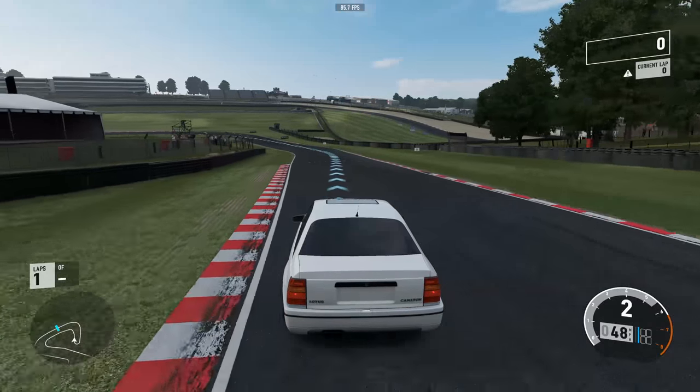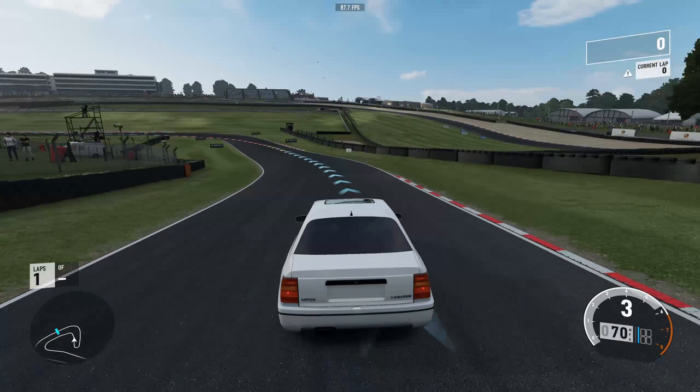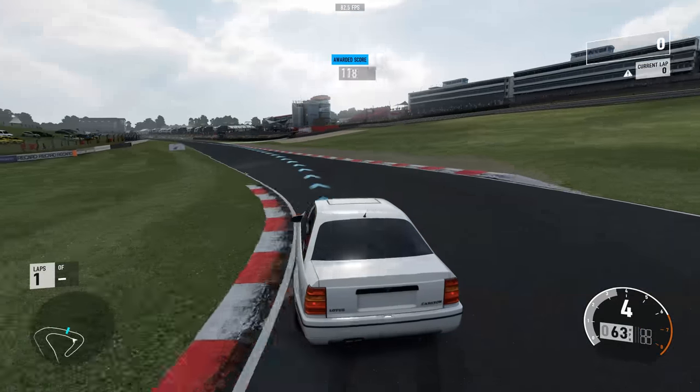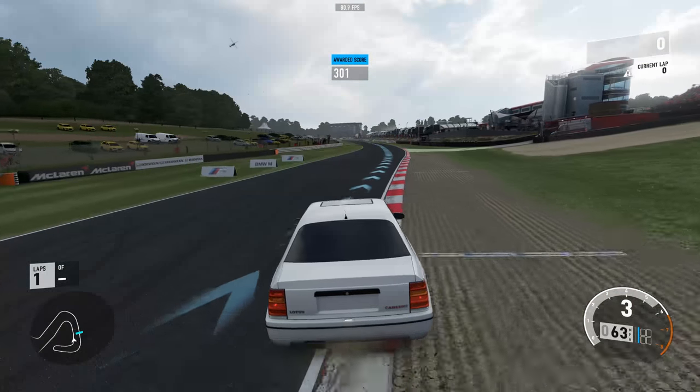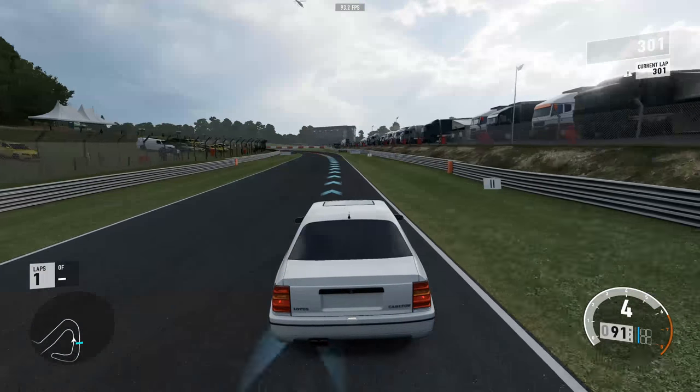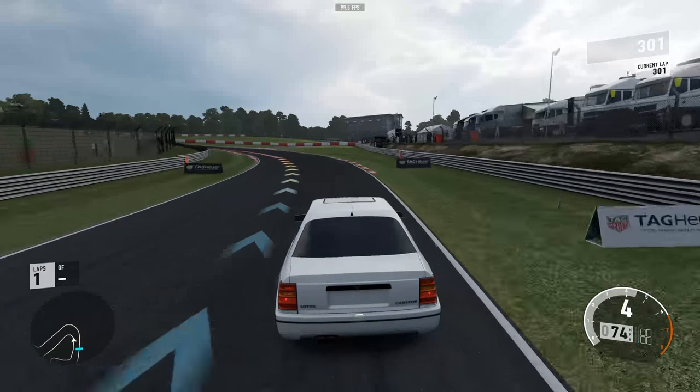Yeah, I imagine this is how legends start. This is how drifters become drifters right here, just pissing around on a track with their grandma's beater car. Hey, I'm getting score. Hey, that was 300 right there. Let's start applying some e-brake in these corners, huh? Maybe just a little tippy-tap. The tippityest tappityest of e-brake.